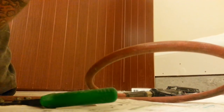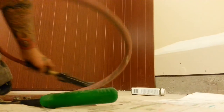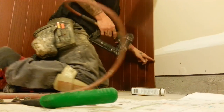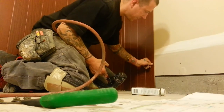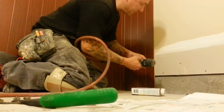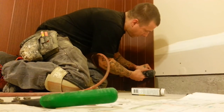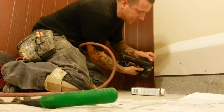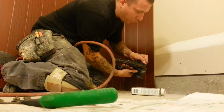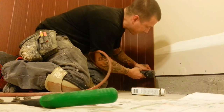Sorry about this. I'm just trying to get it all aligned here. There we go. Okay, so anyway, you need to get this back edge right here. You see how it's coming away from the wall? So when you have that little tiny nose because you took your safety off, you want to hit your gun at the perfect angle, resting the bottom on this face right here. Note where your pin's going to come out of.